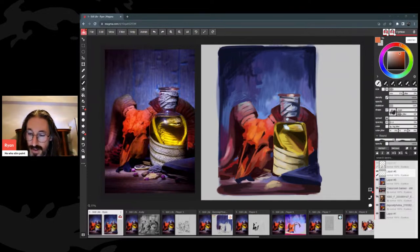This actually needs to shift a little bit. Almost towards blue, I think, this lighter side of the underbelly of the snake. It's got a blue to it. It's mostly just desaturation.